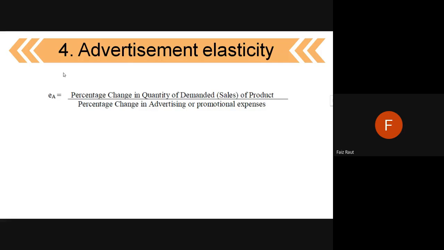The opposite can also happen. If I increase the expenses by 10%, but the demand for my product increases by just 5%, then in that case elasticity is less than 1. So it is inelastic. Whatever the change in the advertising expenses, the quantity demanded has not changed that much. So you can link this with that also. Okay, so this is what there is.